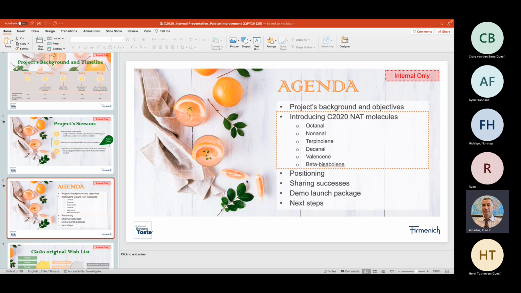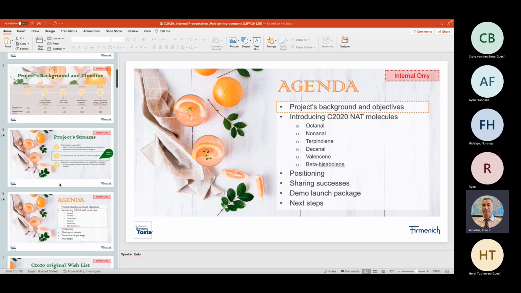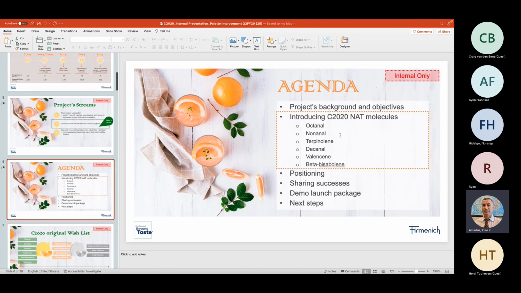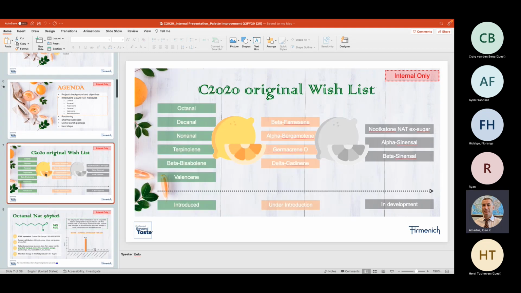So going again, I repeated the agenda, and now going to the second block, right? In the first agenda here, I highlight what you will be covering in the next few slides. Now I finish, now I go to the second block.